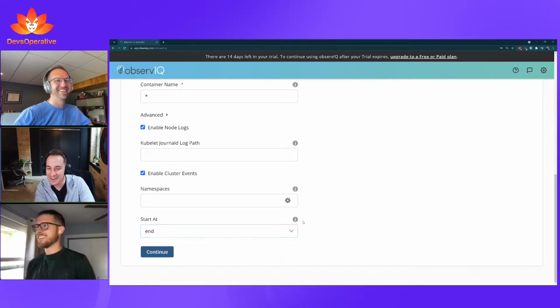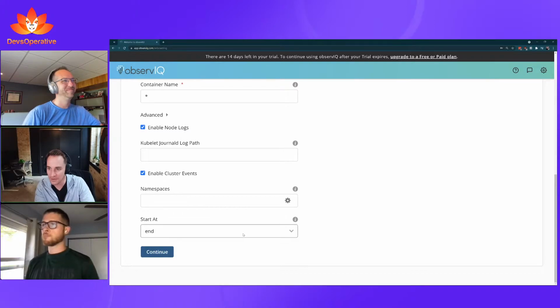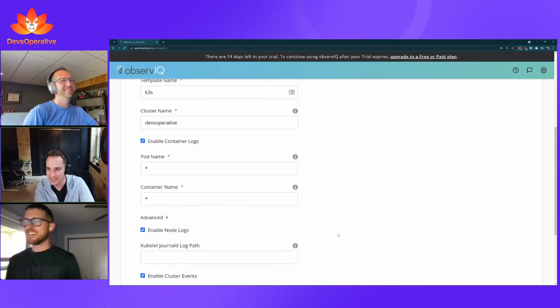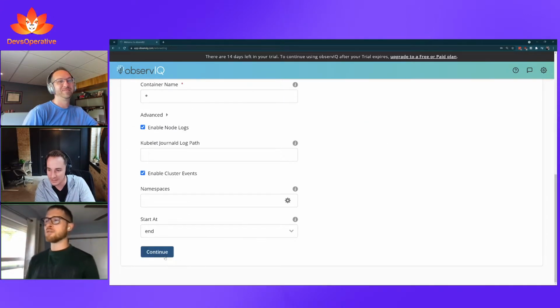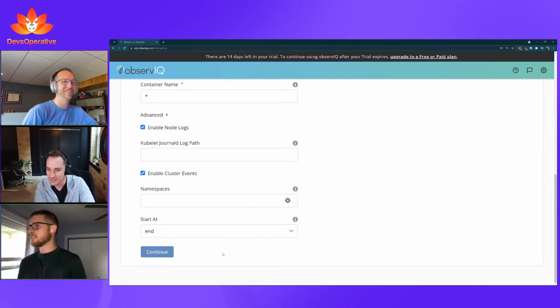I think I would normally hit end, but to get a lot of info right away, we could hit beginning. I mean, if you start at the end, is the beginning, just for the record. Oh boy. Okay, let's just go with at end. That was the default, right? Take the default.